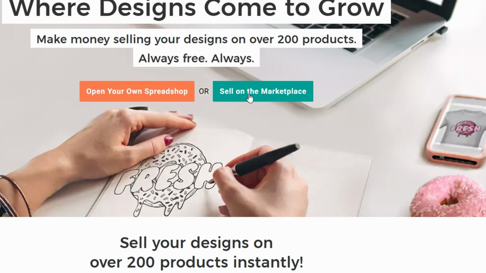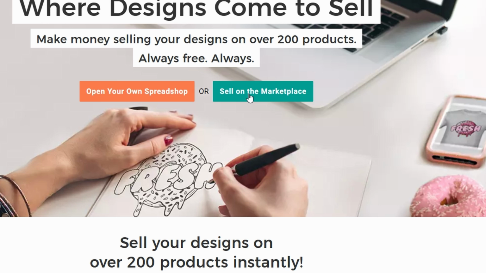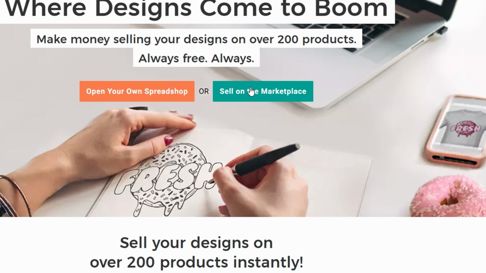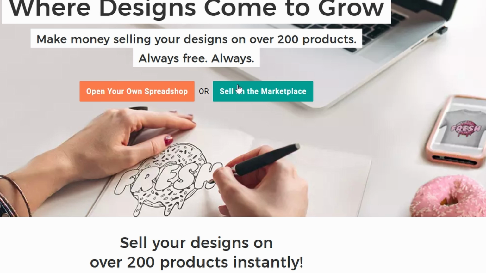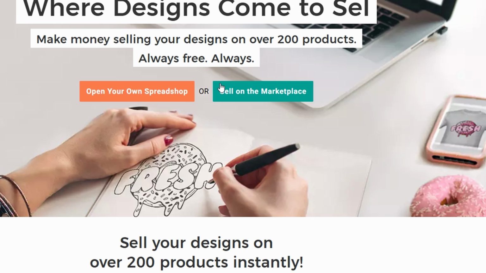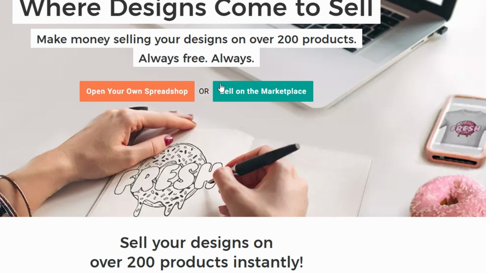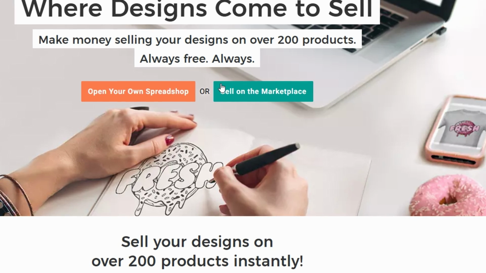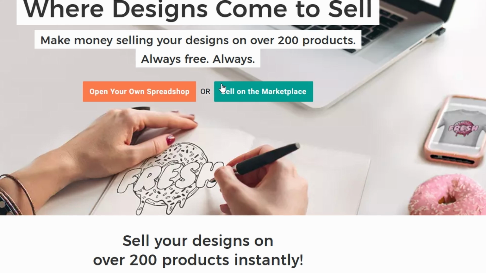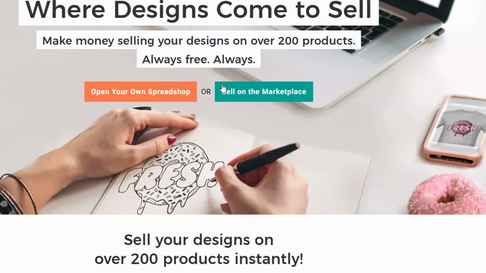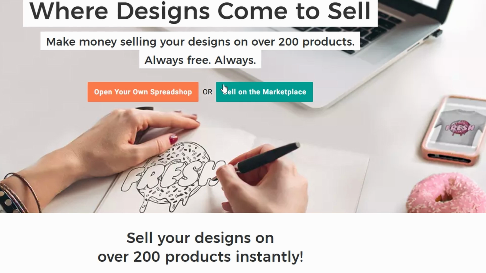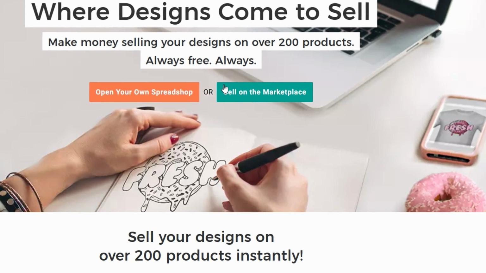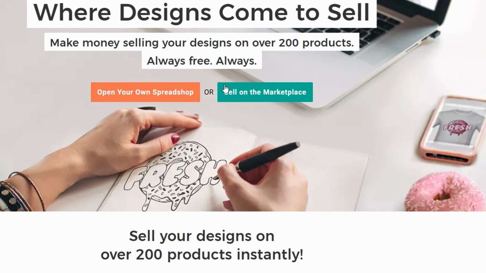If you don't have a huge following yet, the marketplace option is a great place to start. Your designs will be displayed alongside other artists' creations in Spreadshirt's existing marketplace, which already gets tons of traffic. This gives you a built-in audience, so you don't need to worry about driving traffic to a store right away. It's a low-risk, high-exposure way to get started, and as you grow, you can eventually set up your own Spreadshop.